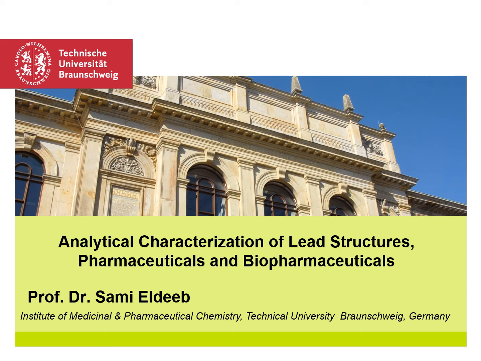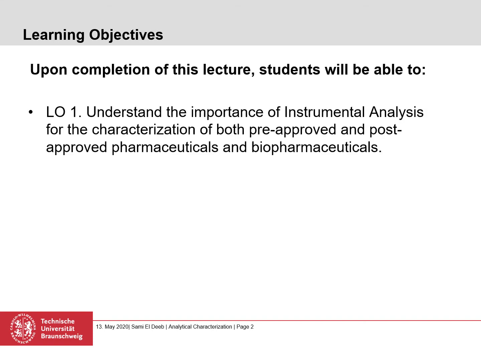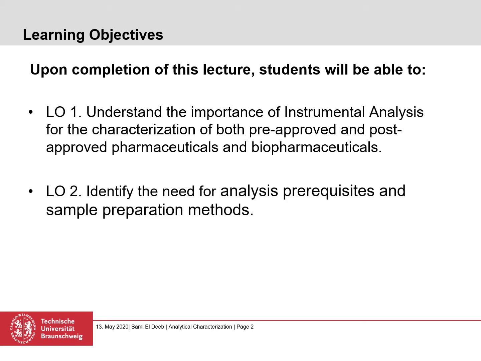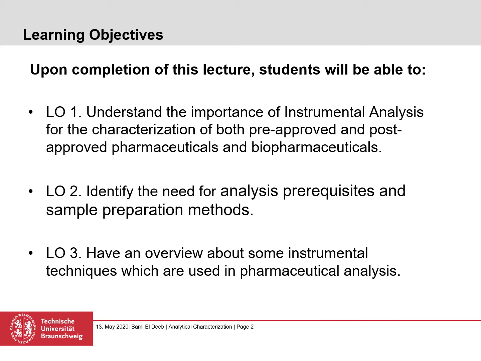My presentation is about analytical characterization of lead structures, pharmaceuticals, and biopharmaceuticals. Upon completing this lecture, students will be able to emphasize the importance of instrumental analysis for the characterization of both pre-approved and post-approved pharmaceuticals and biopharmaceuticals, to identify the need for analysis prerequisites and sample preparation methods, and to have an overview about some instrumental techniques which are used in pharmaceutical analysis.